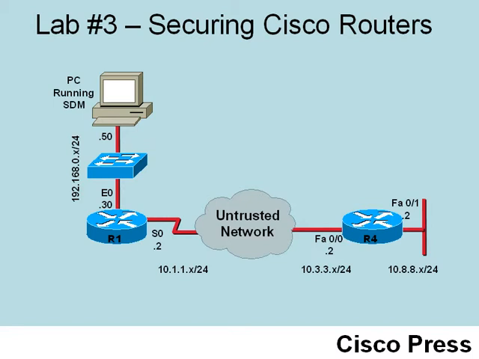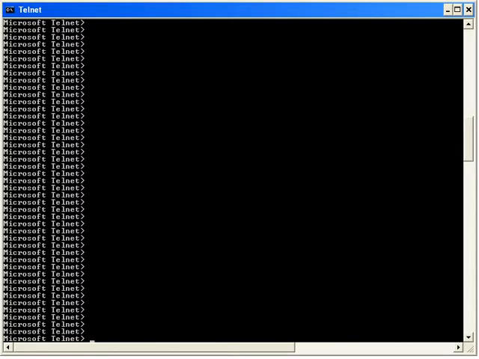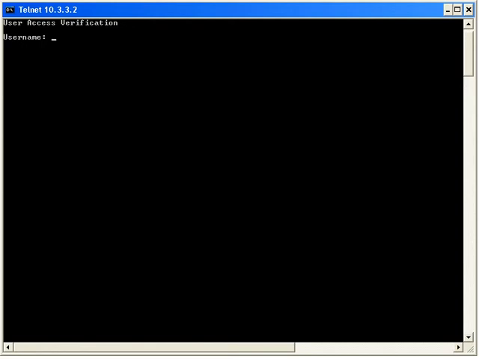But to begin with, let's go out and take a look at the configuration on R4 prior to the one-step lockdown. Let's begin by telnetting over to router R4, and let's do so from the PC that's separated from R4 by that untrusted network. We're going to use the Microsoft Telnet client, and we can say that we want to open IP address 10.3.3.2. Once we connect, we log in with a username of Kevin and a password of Cisco. You might recall back in ISCW Lab Number 2, we talked about how to set up a privileged level account like this using the username command.